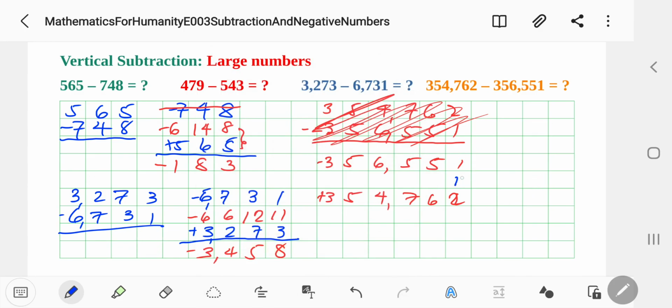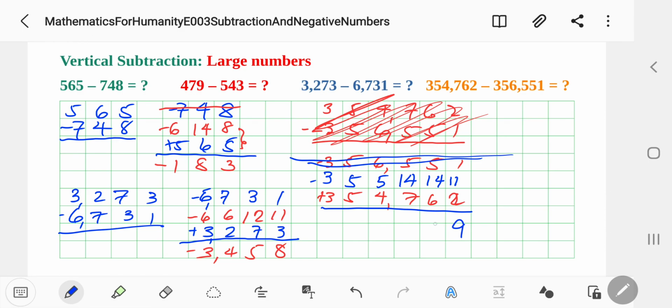Bring down 1 here. 1 is less than 2, so you have to borrow 10 from the number next to the left. And then you have 5, so you have 4 here. But 4 is less than 6, so you again borrow 10 from the next number going to the left. Then you write 14 here, and then 5 minus 1, this is supposed to be 4. And 4 is less than 7, so you borrow again 10 from the next number to the left. And then 6 becomes 5. So you can cross this out. No, you have to put 5 also. You have to bring down 5 and 3 and the negative sign. Sorry. So 11 minus 2 is 9.